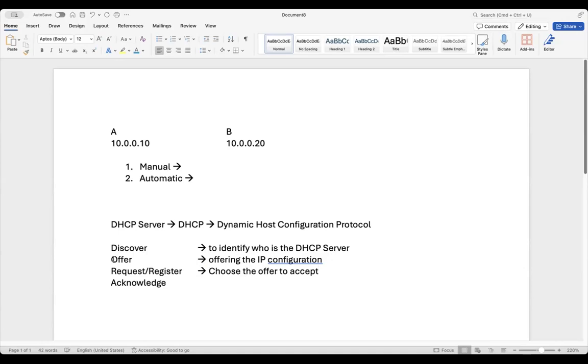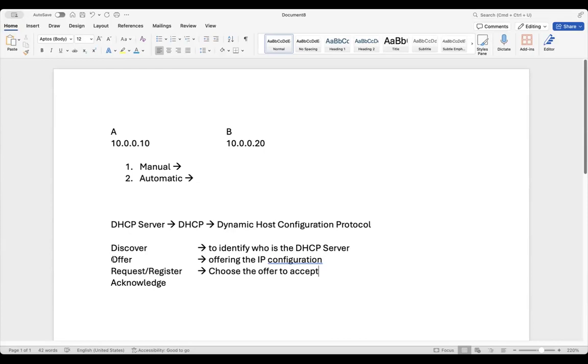Somebody has given the offer. Just because I have received the offer message, it doesn't mean that I have to take it up. Think about getting a job offer. One of the companies you attended an interview with gives you a job offer. Just because you got the job offer, it doesn't mean that you have to take it up. It's your choice. So they have given you the offer, you may consider it.